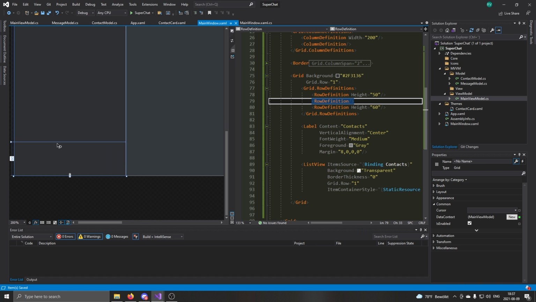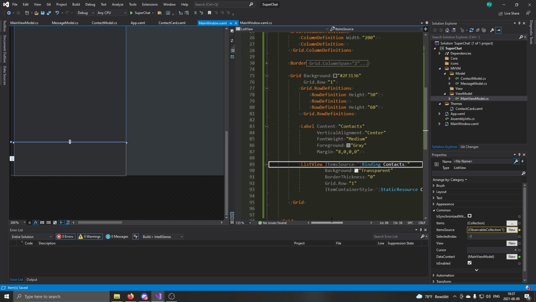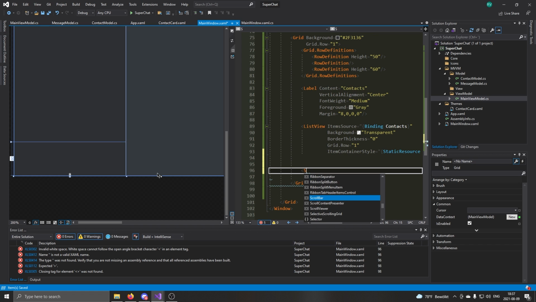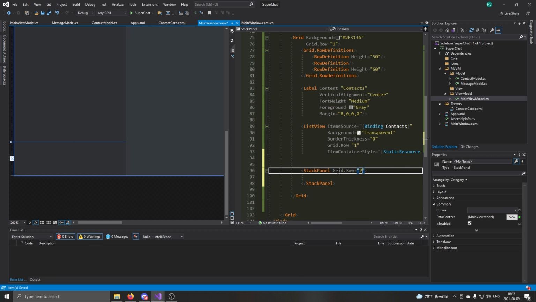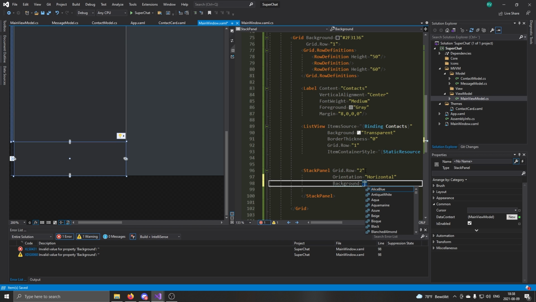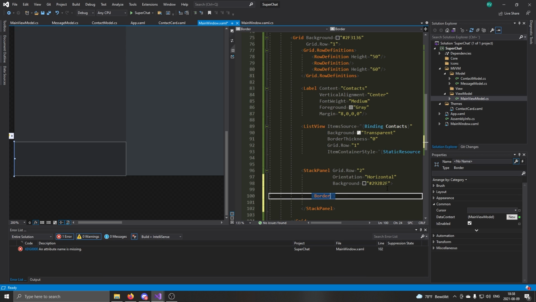What we want to add now is this bottom thingy, which we'll specify underneath the actual list view, right? So going underneath, we'll create a stack panel, open it up. We'll do grid.row. We'll set it to 2 because we want to specify that it's in here. Orientation, horizontal. The background is going to be slightly darker, something like 29 2B 2F. Yeah, that looks good. Let's go ahead and add a border, which is essentially creating the blue thing we created earlier, but over here.